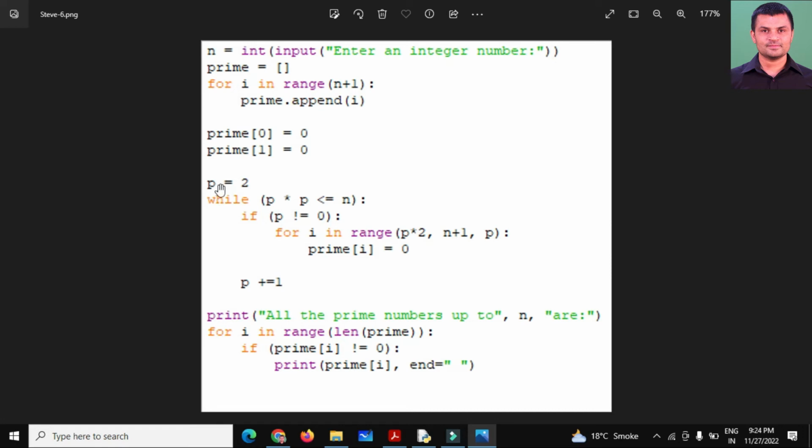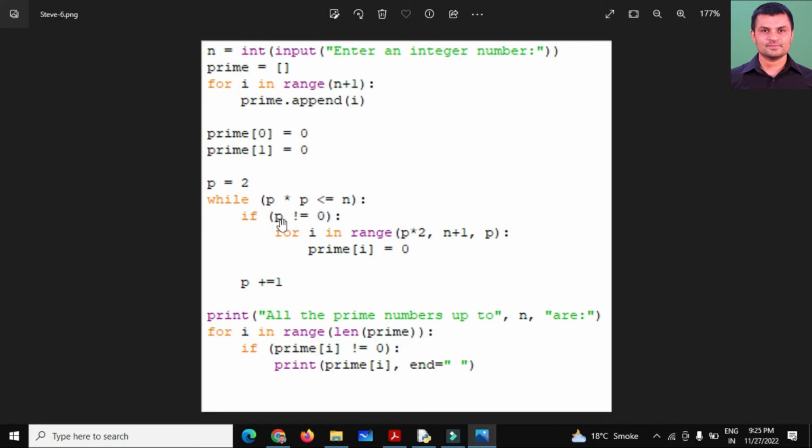Now from here our program starts, p is equal to 2, our first prime number. While p into p, it will check the condition: 2 into 2 is 4, that is less than or equal to n, that is in our case 25.